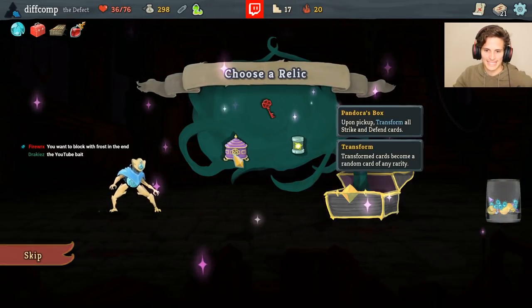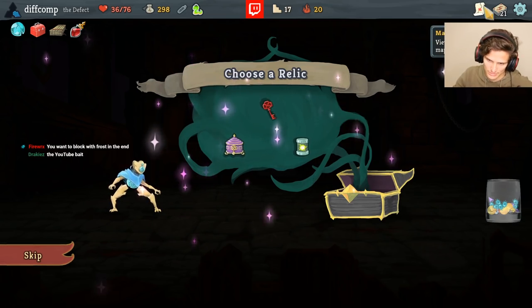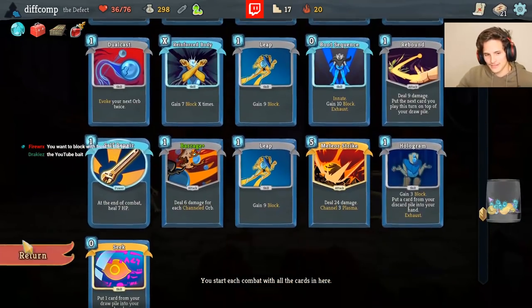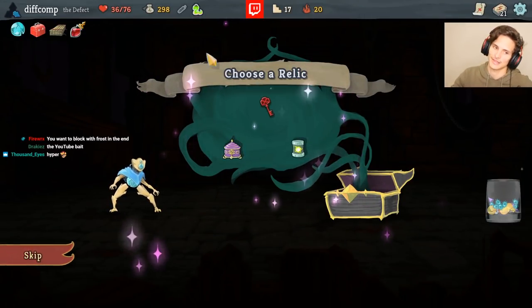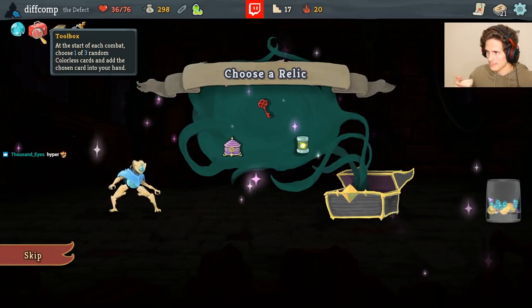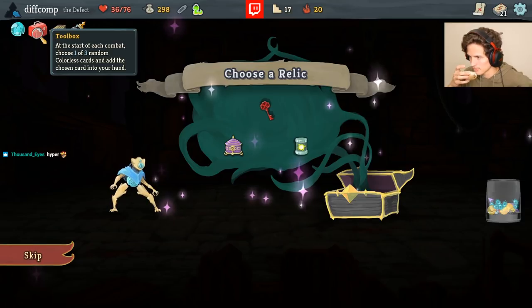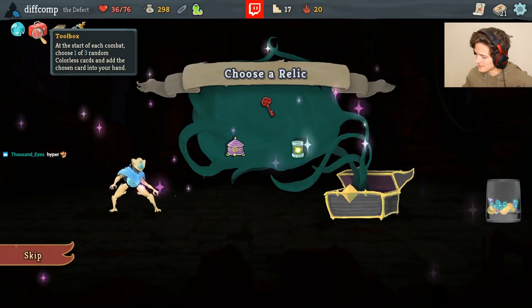So we gain Plasma. Transform all strikes and defense, or Cursed Key. I have some interesting theme idea in mind right now, so I'm gonna roll with it. We're gonna make this a good one. Cheers to this. Here's to not messing it up.